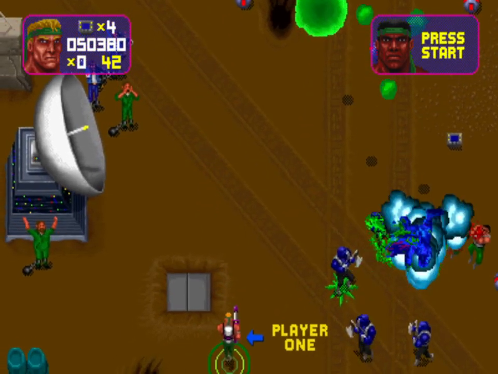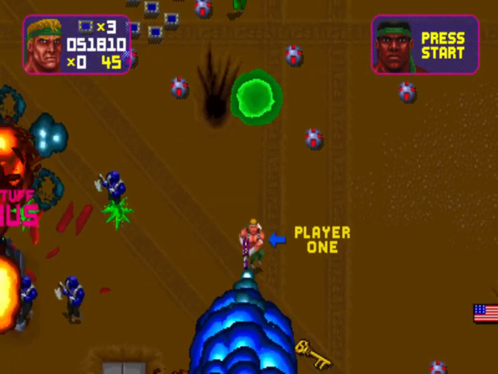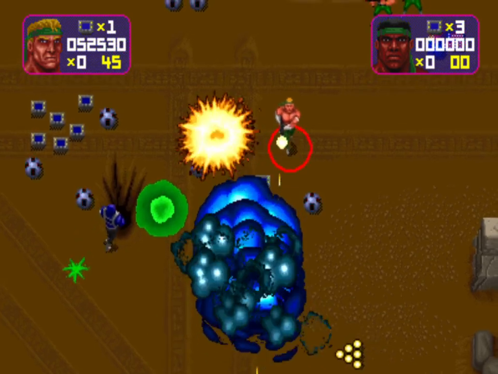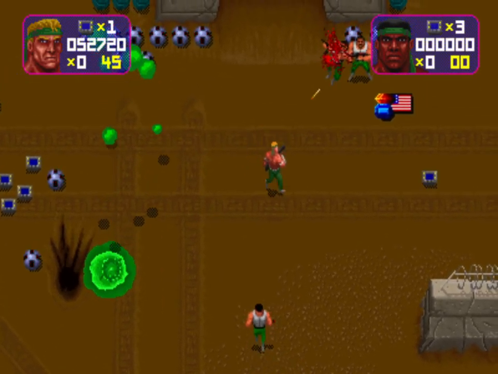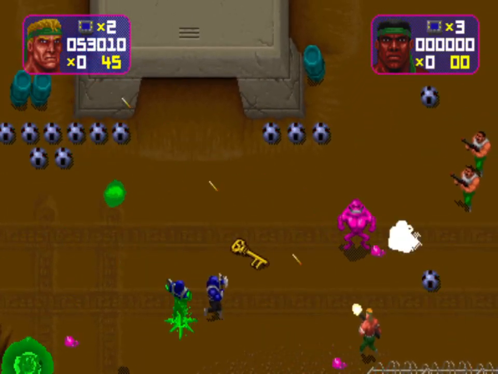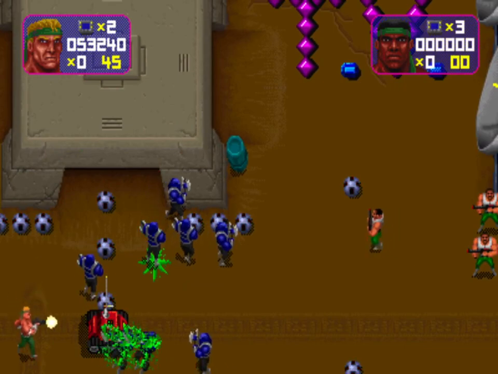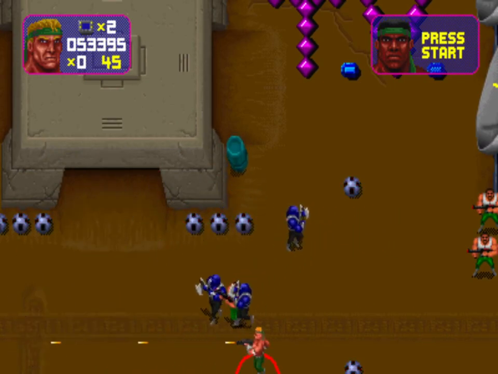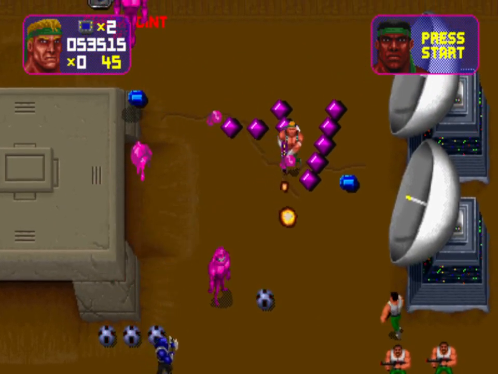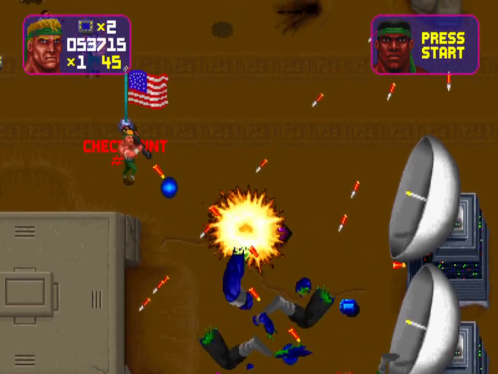Oh, that's dumb of me. Should have backed off. We get the key. Yeah, so this game does like to conceal a few traps every now and then. Gotta grab the TV prizes. Grab our second checkpoint.